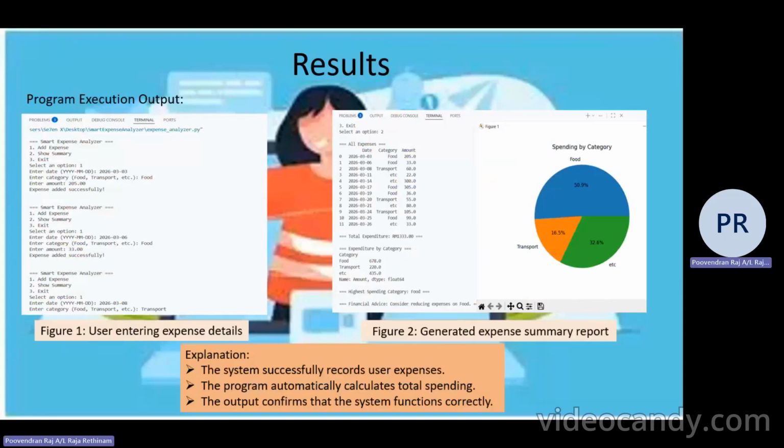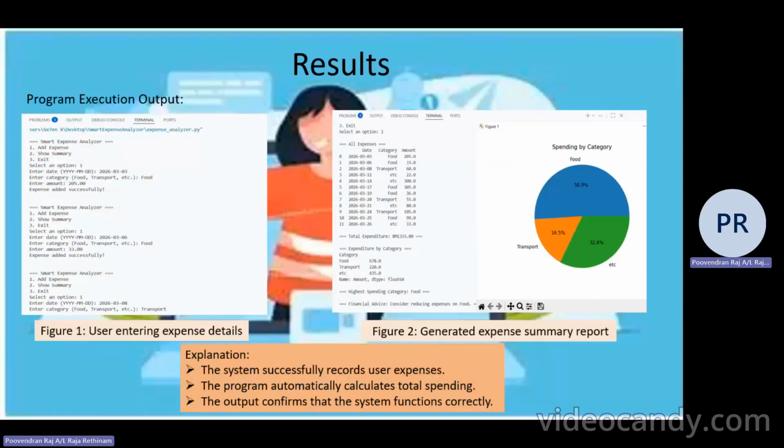The system's output demonstrates its functionality and efficiency. The first screenshot shows the user entering an expense with details such as amount, category, and description.